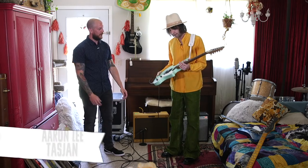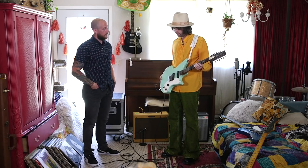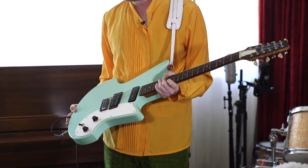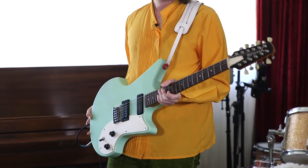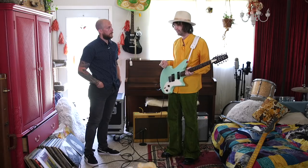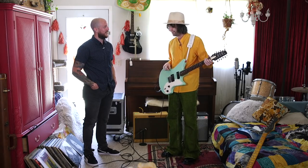And let's just get right to it. It's so cool that you played us in with the 12 string because, as anyone who's seen you live knows, it's a big part of what you do. So talk to me about this space-shaped machine. For sure. So this is a guitar that was made by a fella from the great state of Ohio, Mr. Scott Gorsuch, who was a really cool power pop singer-songwriter when I was a kid, and he had this song called Purple that they played on the radio a bunch in my hometown in Ohio in the 90s.